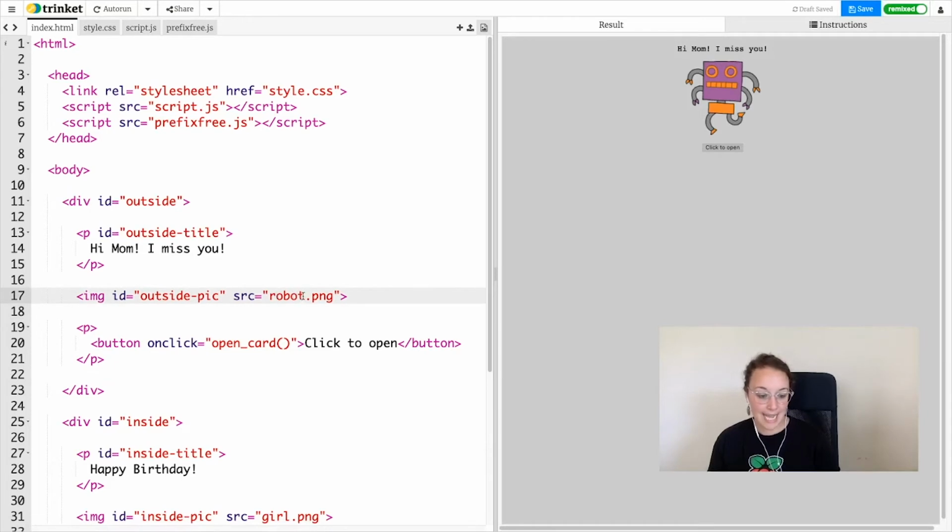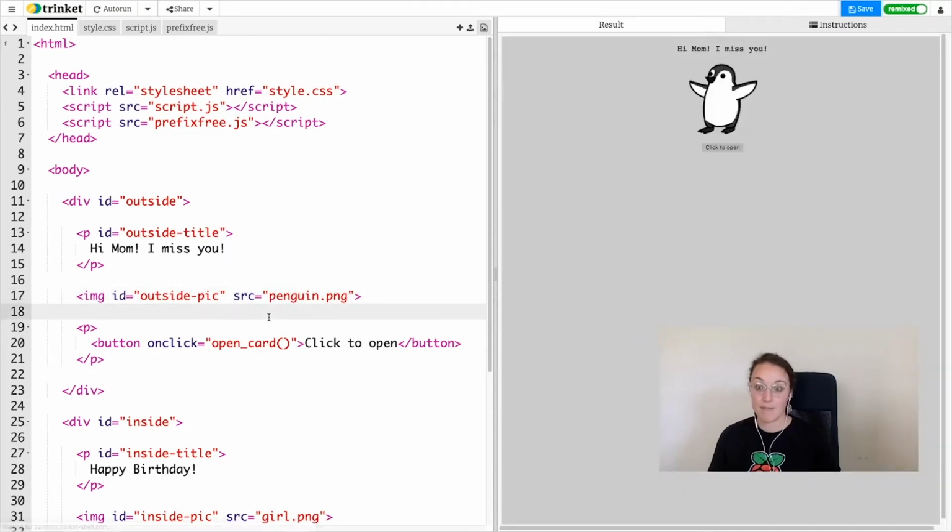So I'm going to go ahead and go back here, and you want to make sure to use the exact name. So penguin.png. Oh, there's my penguin. Oh gosh, it looks so cute. Now it's important, like when I say exact, you also have to be conscious of capital letters. Because if I put a capital P, we're not going to have an image. So we got to make sure to use appropriate capitalization if there is any.